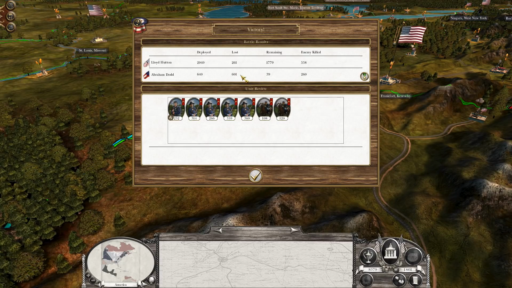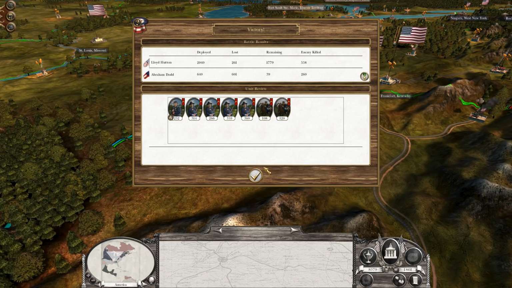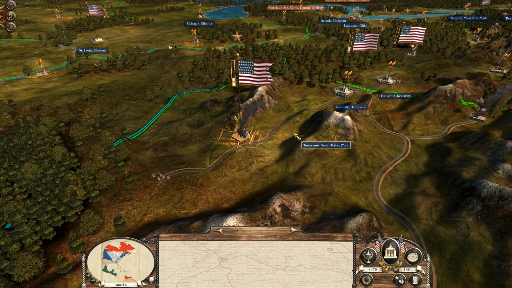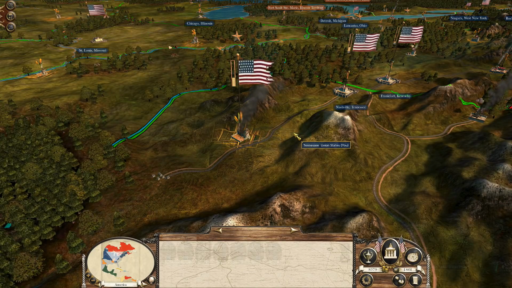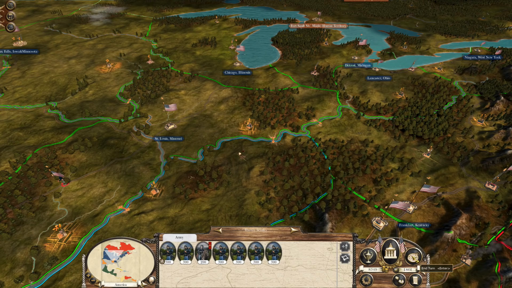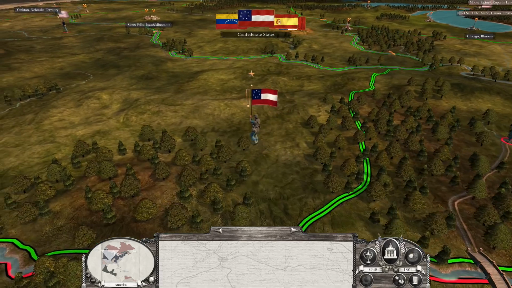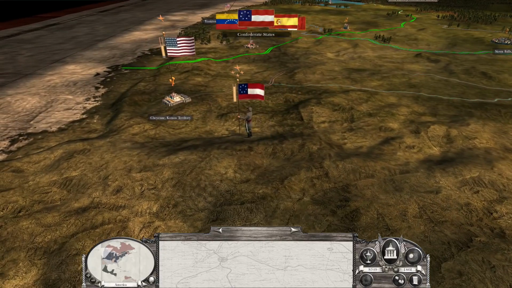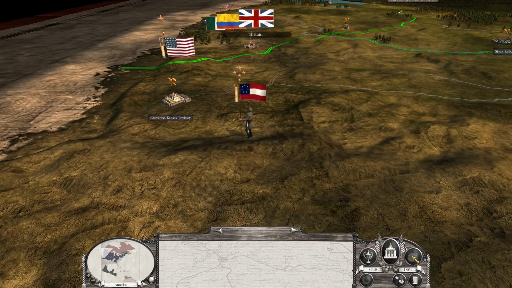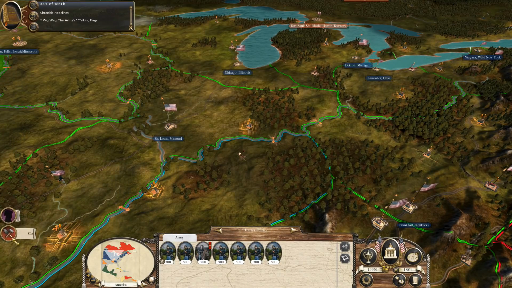So we lost 261 men, took out 601 of his 640. So we'll take that. All right, we're going to go ahead and hit end turn. We're going to see what happens here with this army out in the west. Yeah, he's right on the verge of hitting Cheyenne. That's going to be a big one.